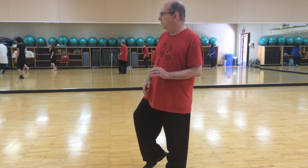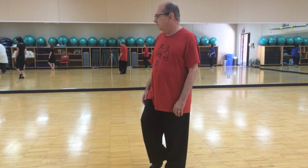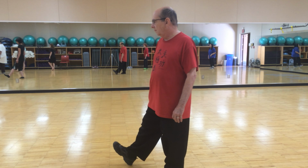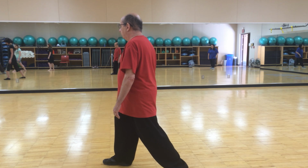Step up, close cat. That's the name of this. It's like the cat stance, but the legs are closed together, thus they call this closed cat. Some people call it the nail stance because you stand on the toenail of your foot. Okay? Open the knee, step out on the heel, sink the waist down, gently turn the waist and press. You can still see my toe.